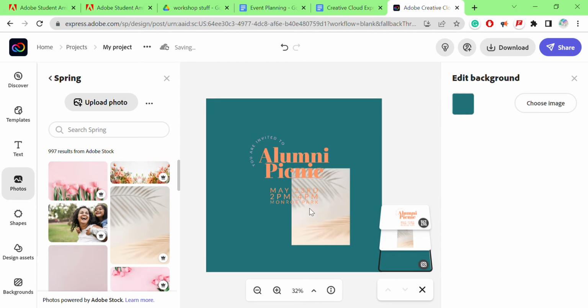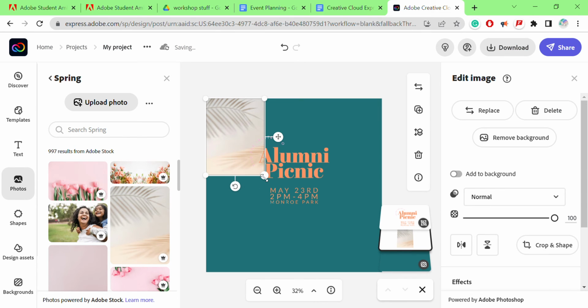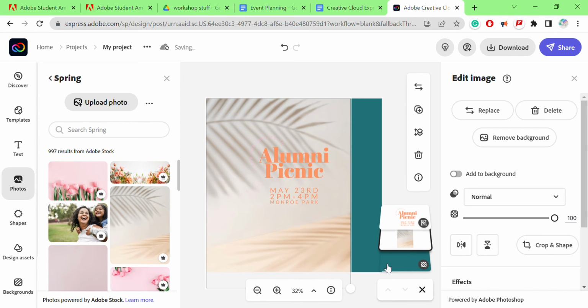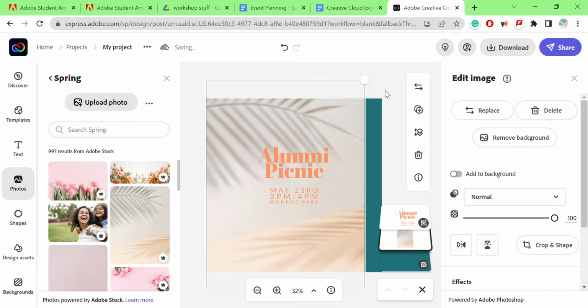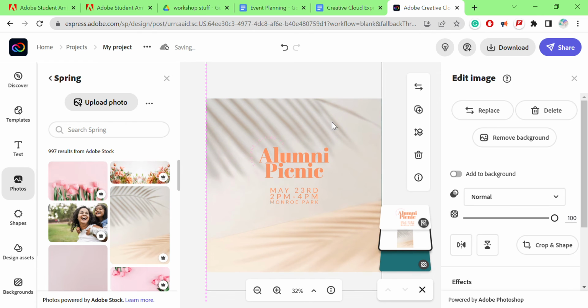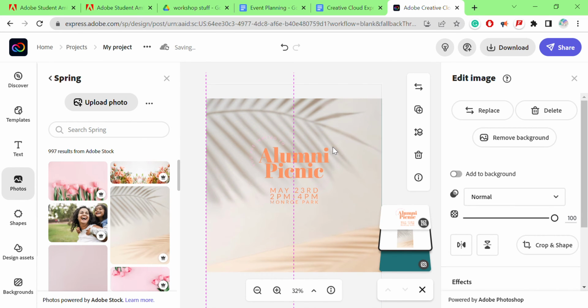and underneath my text so I can still read my text. And I'm going to put it up in the top corner, and you see how those pink guidelines will snap it to the corner. And then if I click again, I can edit the size and stuff. I would like it to be a lot bigger than it is right now. I want it to be as big as the document. Let's see. I like this.